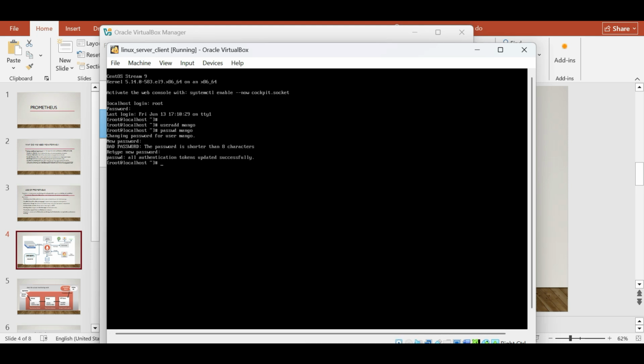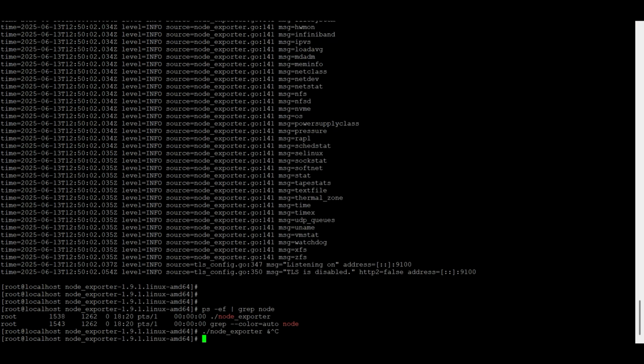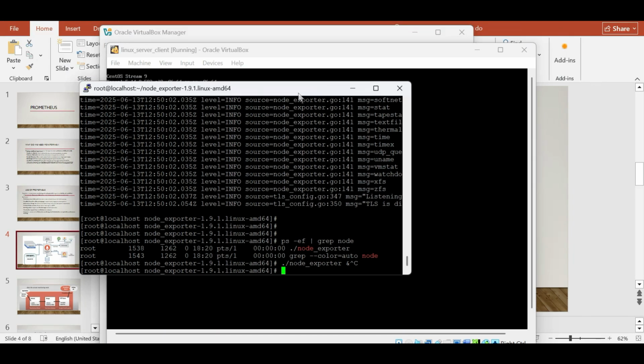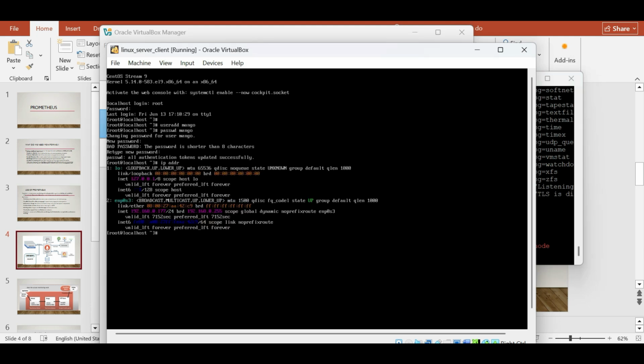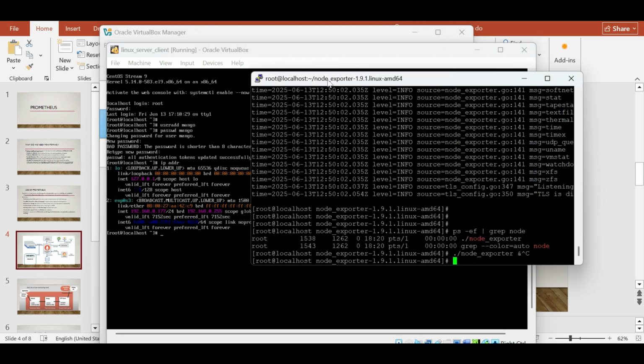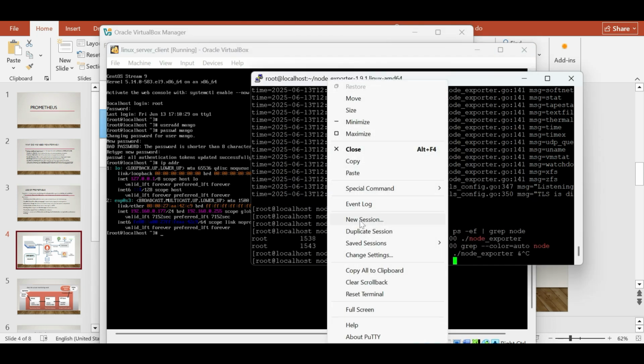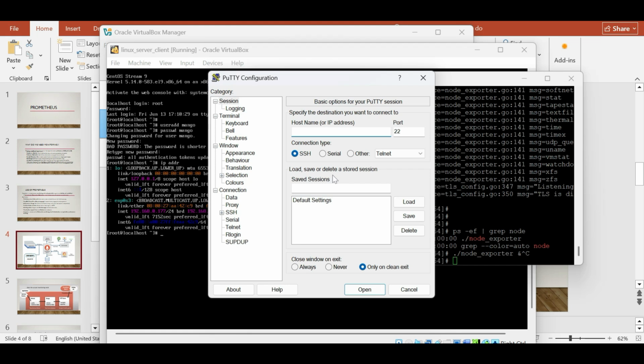Now what we'll do, we'll go to the PuTTY session. I'll minimize it. I'll go and check what is ip addr. So ip addr is 192.168.0.177. Okay, so I'll take this new session to 192.168.0.177, correct?